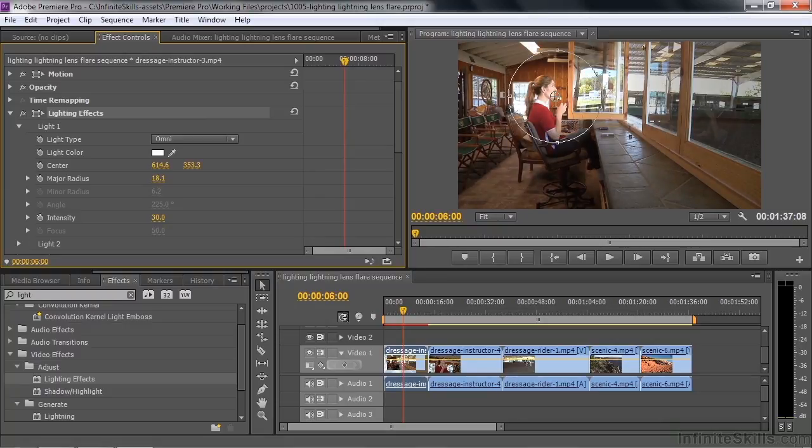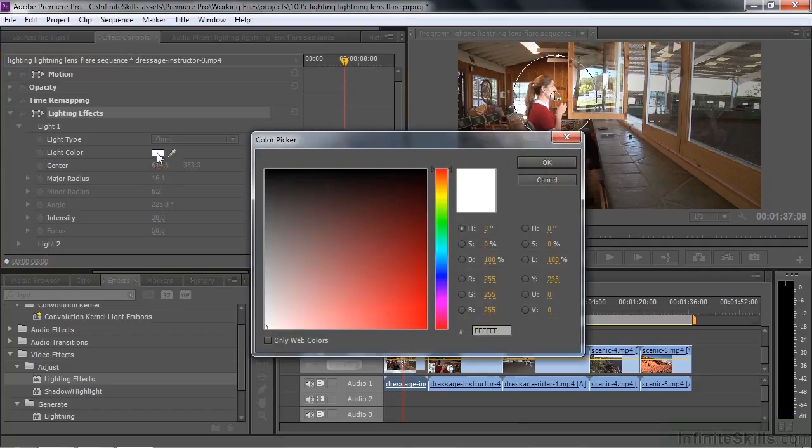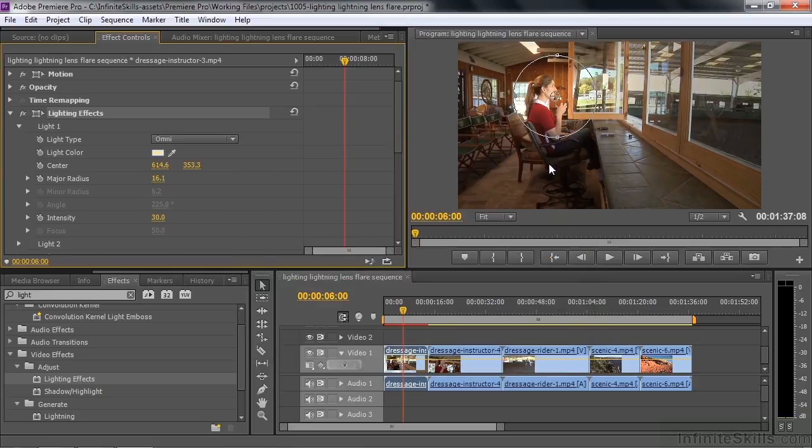You can change the color to give it kind of a mood here. So I'm going to click on the swatch here, the color swatch, open up the color picker. I'm going to put it to a little bit of a warmer color, a little bit toward orange like that. I'm going to pick it down just to be kind of a light orange like that. That just makes it a little bit of a warmer feel there.